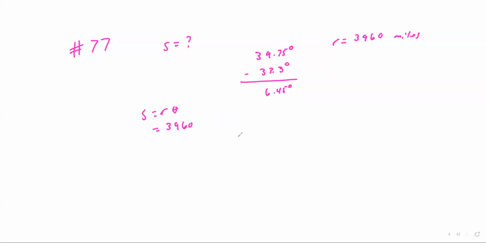Pre-work. This gives me the degree, but to plug it into the formula, it has to be written in radians. So I need to multiply that by pi over 180. I'm going to take that 6.45, divide it by 180, and then multiply it by pi itself. And I get, we'll go with 0.11.